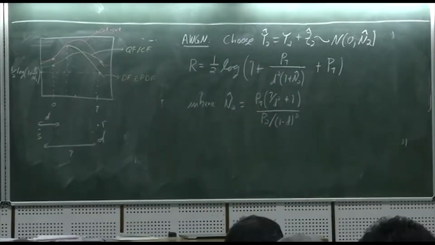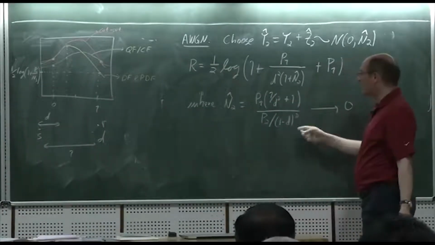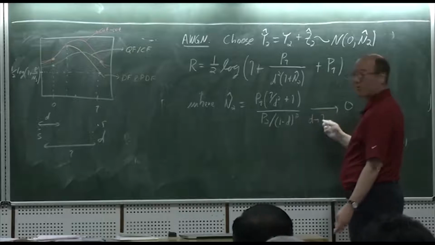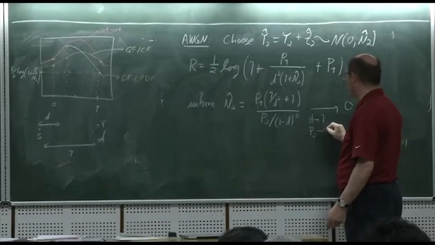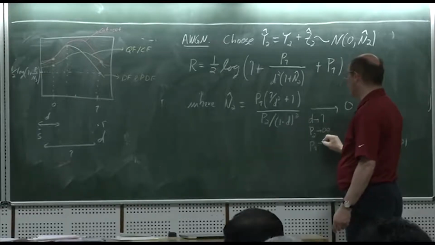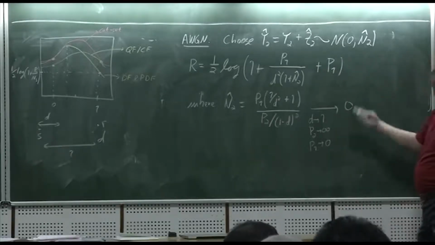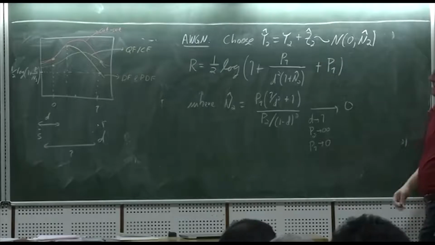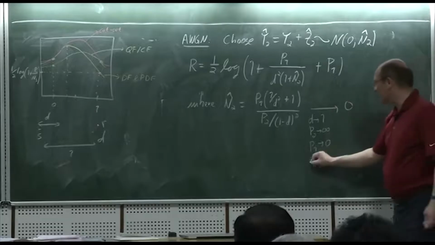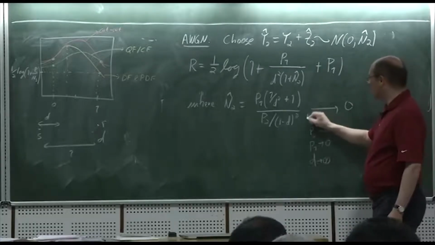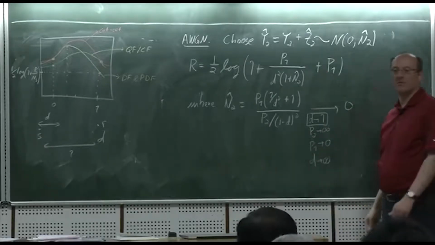And it's easy to see when that happens. Well, when does n2 go to 0? If either d goes to 1, of course, or p2 goes to infinity. Or, of course, if p1 goes to 0, right? So there are various cases. Or d goes to infinity, but if d goes to infinity, then the relay is infinitely far away and won't help at all, right? So, yeah, we could add it. But the one we're interested in is this one here. d goes to 1, right? Then this goes away.